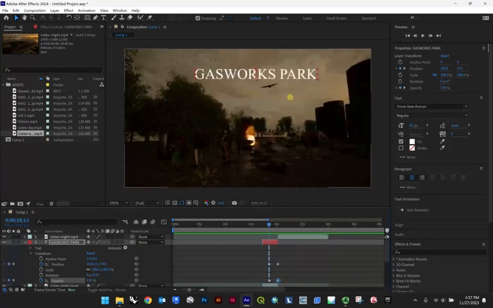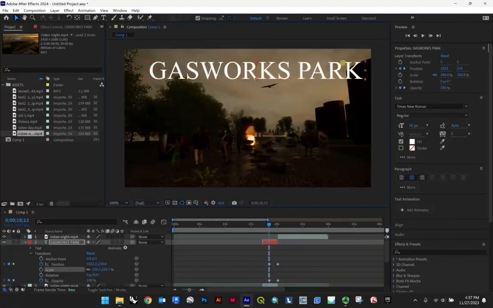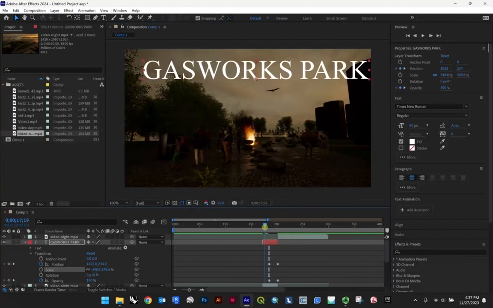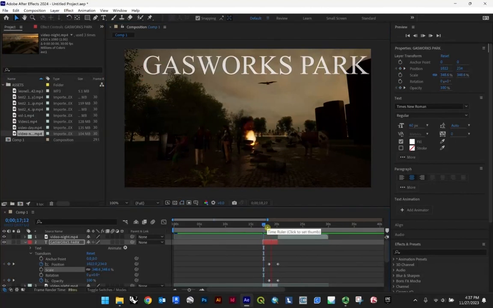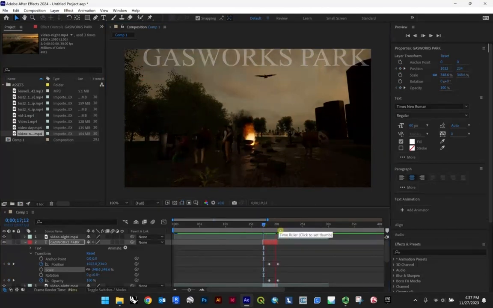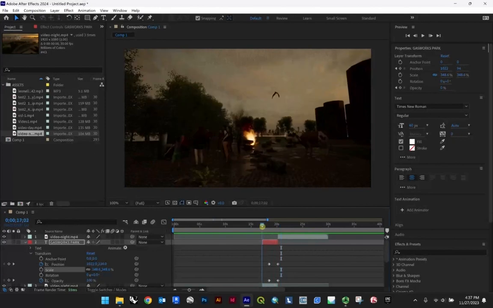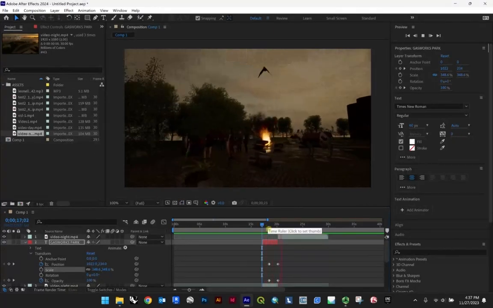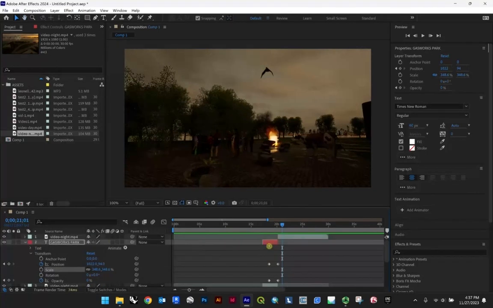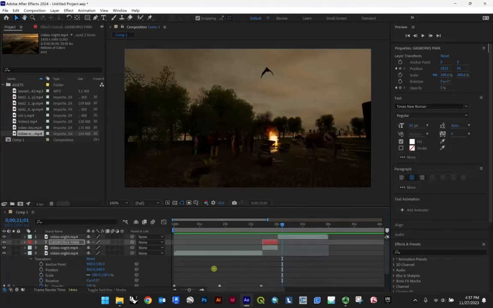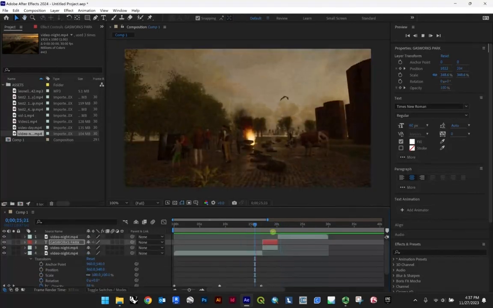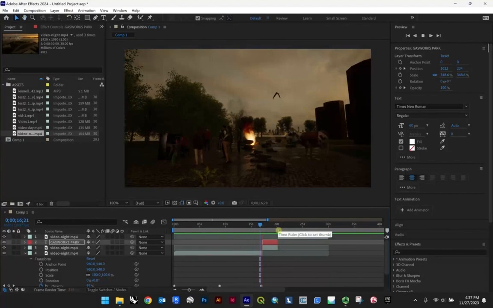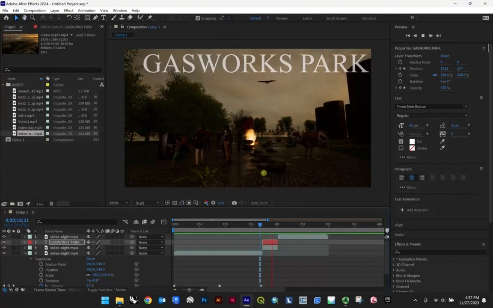Let's go back once more. We can also still play around with the scale if we want. Let's see what that looks like. Let's go back. That makes it look like it's actually getting pushed out of frame. So let's just say we're happy with that. That's fine. Not stylistically perfect or anything like that.